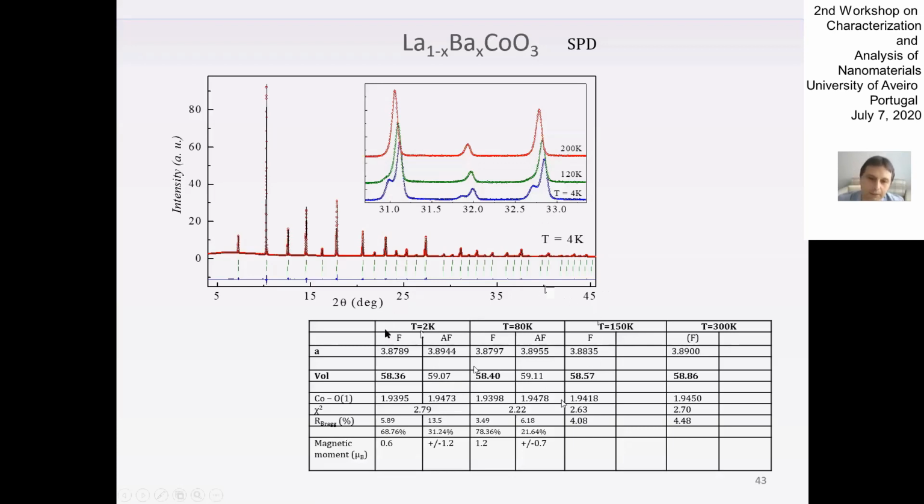And we were able to ascribe one structural phase to the ferromagnetic phase and another structural phase to the antiferromagnetic one. So this is important to understand the nature of the magnetic properties. Why do we have two magnetic components? Why do we have two magnetic structures? Because actually we have two crystal structures, two crystal phases.